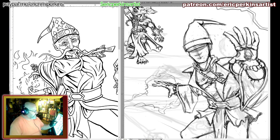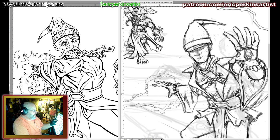Alright, so first of all, my wizard has his wizard's hat, which has all these little design elements to it. This band that goes right above his eyebrows, across his forehead, I kind of imagine this as some sort of armor band or metal band, where the rest of the hat is more like your typical cloth wizard's hat. Okay, so I'm just kind of cramming these details in. That'll do.